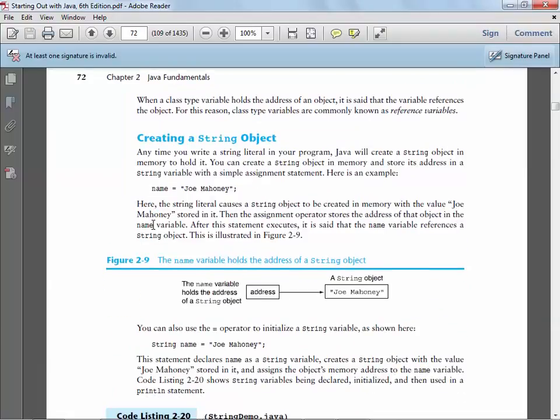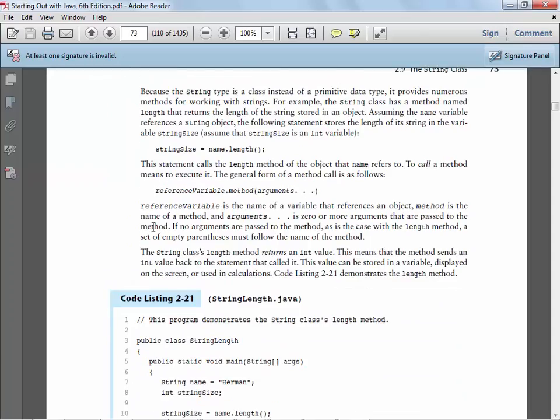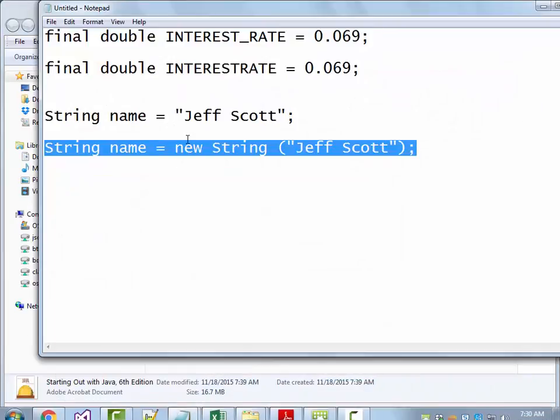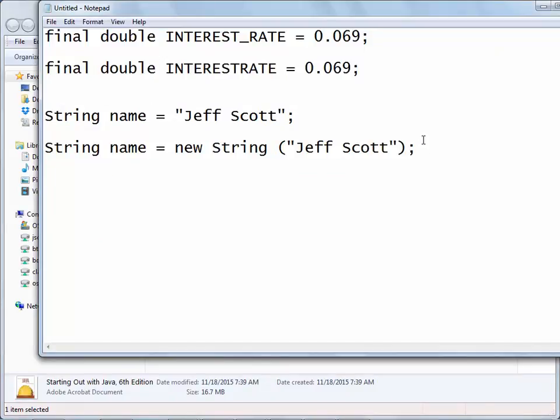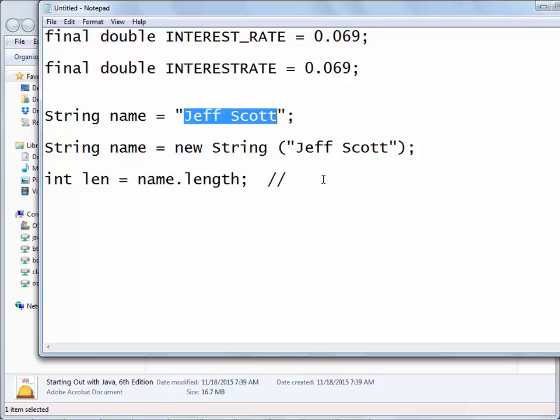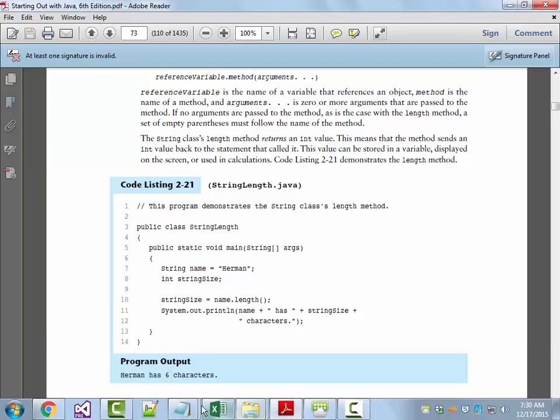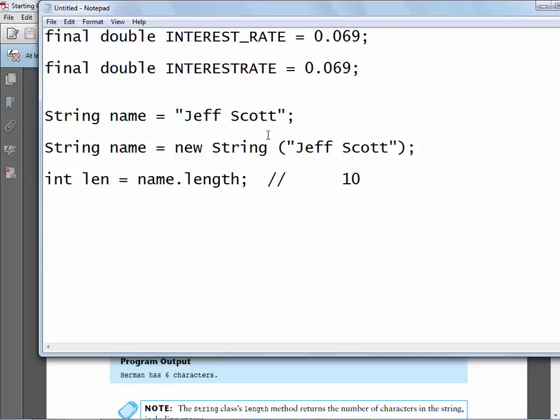All right. So there's a bunch of stuff in here. Strings have a length. So in other words, if I were to come into that example that I just showed you, and I said int len, for length, equals name.length, it would have a value of what? 1, 2, 3, 4, 5, 6, 7, 8, 9, 10. So it would have a value of 10. And I left something off there, sorry. I'd need parentheses here. Okay.